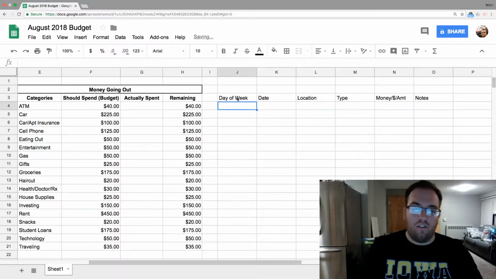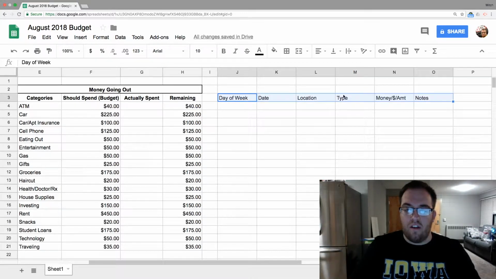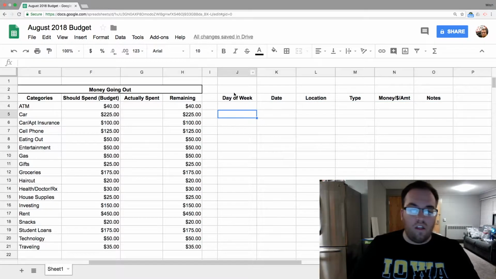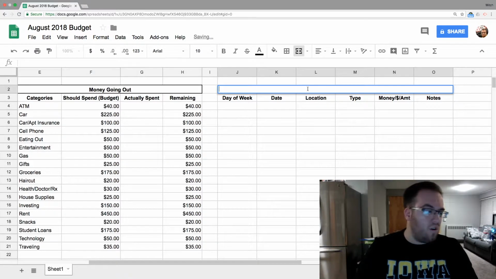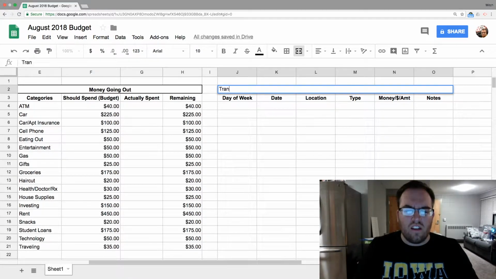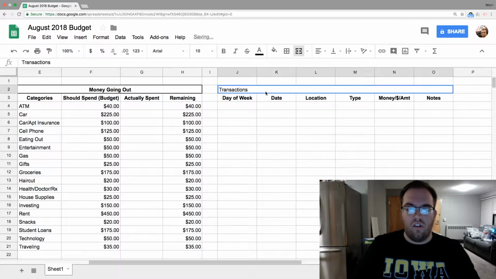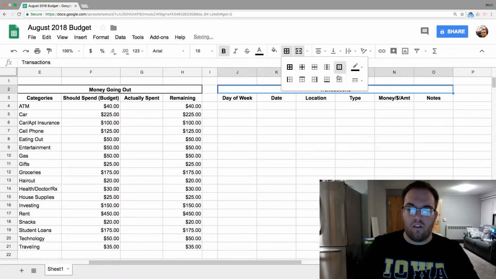And then if you want to, in column O, you can put notes if you need to clarify any specific information about your transactions. So I'm going to highlight all those words that we just made, and I'm going to align them center, and I'm going to bold them. And then I'm going to highlight everything above that. So in the second row, J2 through O2, everything above that I'm going to merge and center, and I'm going to call this, can I spell it? Transactions. So then I'm going to center this, I'm going to make it bold, and I'm going to put a box around it just like the other one.